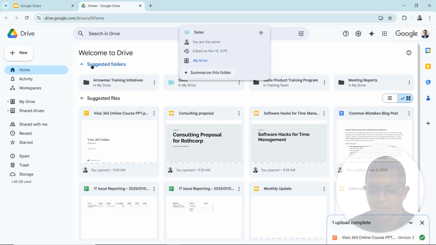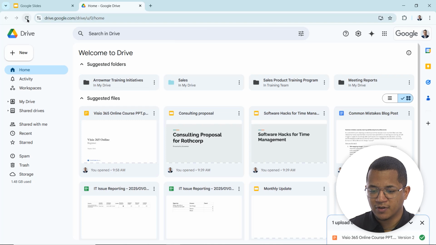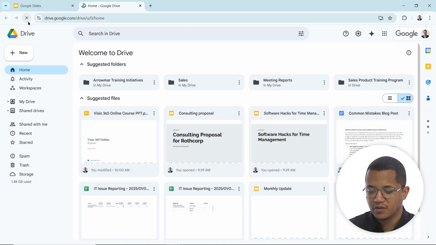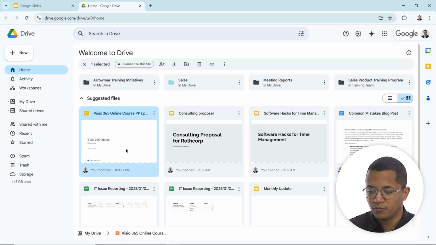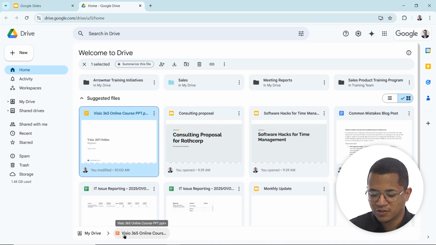But what I want to show you is that if I navigate over to my Drive and hit the refresh button quickly, you can see here that we now have that course PowerPoint on our Google Drive. In addition to that, we also get a little preview of what it is. And the way that we can confirm that it is a PowerPoint, if you notice, I gave it a click at the bottom of my screen here. We have that P. If you ever see that P there, that's a PowerPoint presentation, right? So it's good to know.